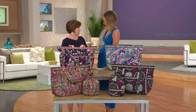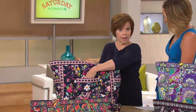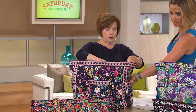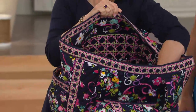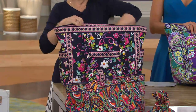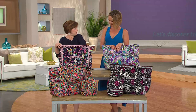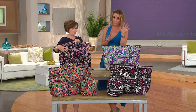Let's talk about the 12 pockets in detail. We have one in the front, one in the back, and two giant ones on the sides for water bottles or a cooler — great for cell phones and tablets too. There are three pockets in the front, three in the back, and then the secret pockets on the side, which are lined with plastic. That's where you put a bottle of sunscreen, suntan lotion, or a water bottle that you want to keep away from your clothes — especially great when you take kids to the pool and have wet stuff coming home.